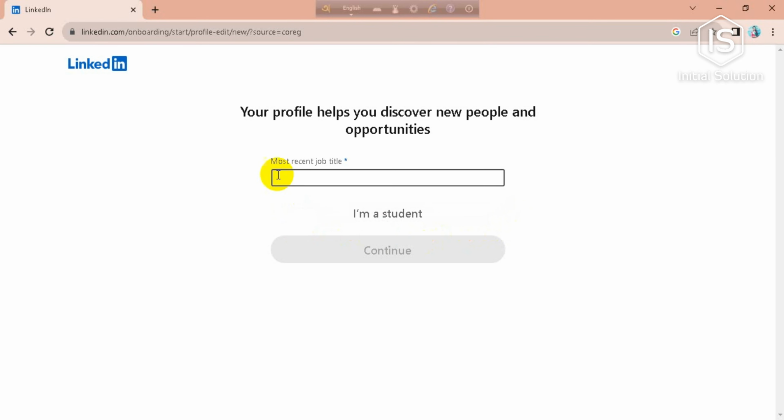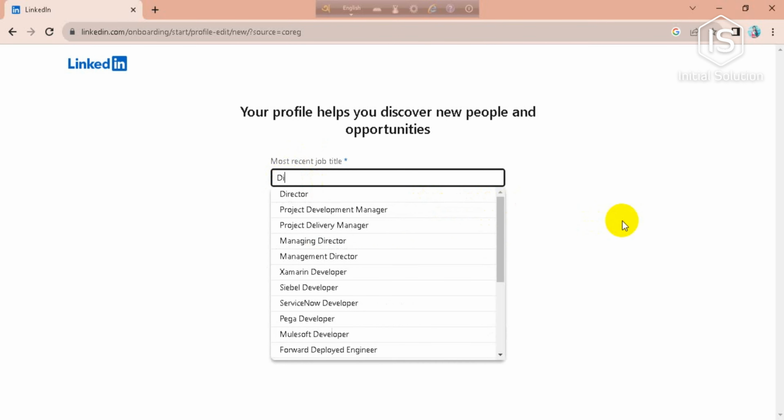So now you have to type here your job title. So type here digital marketing.